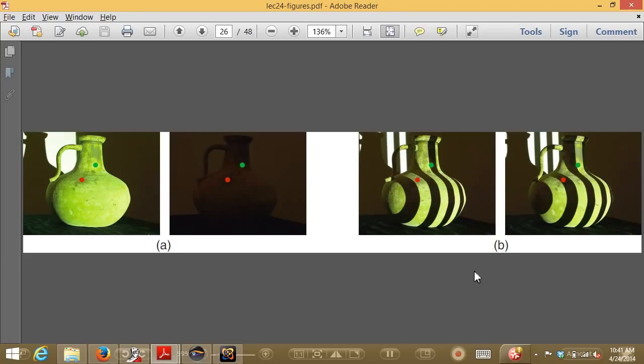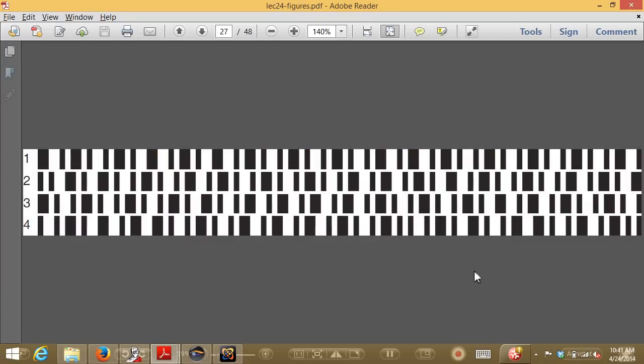Okay. So another neat idea that is related to these on-off patterns is from a paper from many years ago, but I always like this Hall, Holt, and Rosenowitz paper. It's called Stripe Boundary Codes. The idea is that instead of trying to find the center of each stripe, I could encode the position of a stripe by looking at what happened on either side of it.